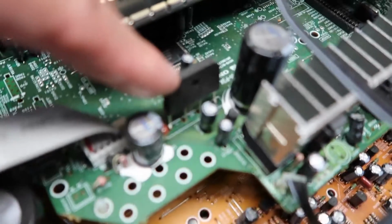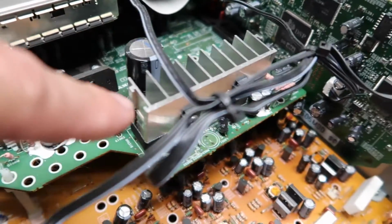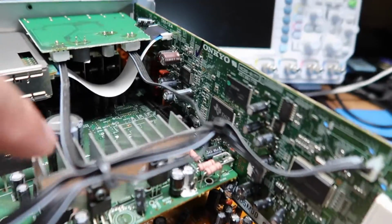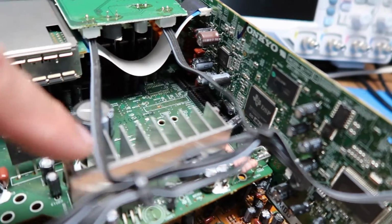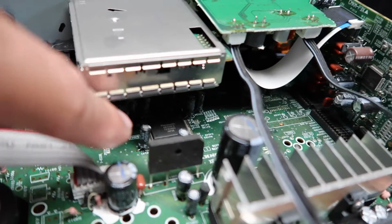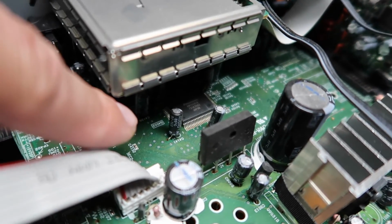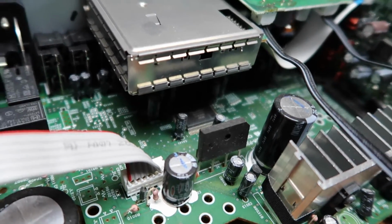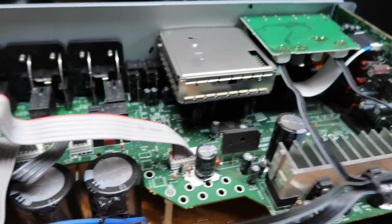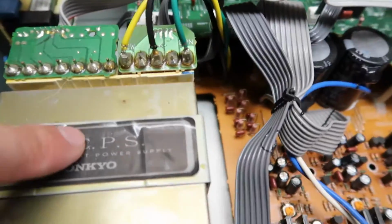Here's a full wave bridge rectifier, associated capacitor, probably power regulators. These are probably 3-terminal regulators or some other type of power transistor. This is probably the circuit that does the switching for analog, I would think. Got some connection cables. Going back to the power supply, we've got these 2 large capacitors that probably go with the main audio power supply.